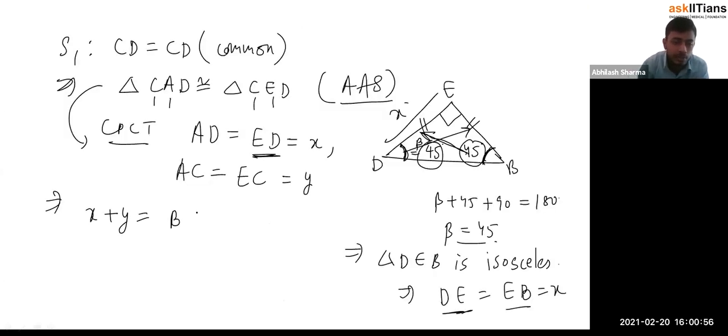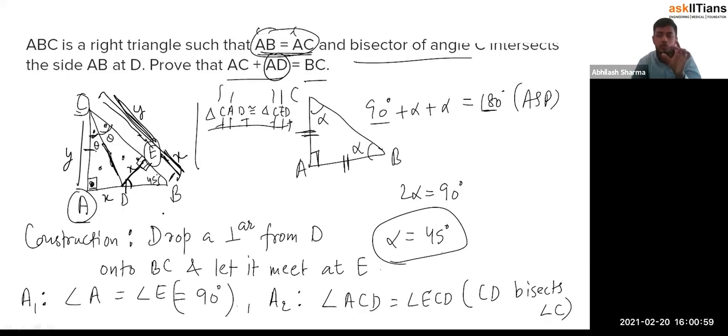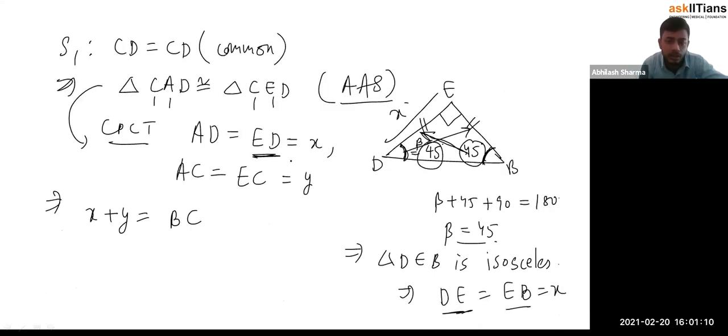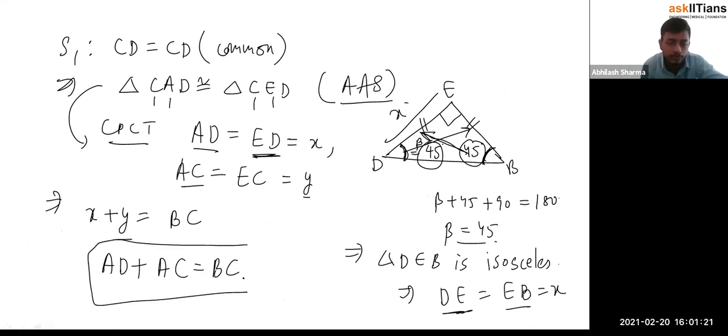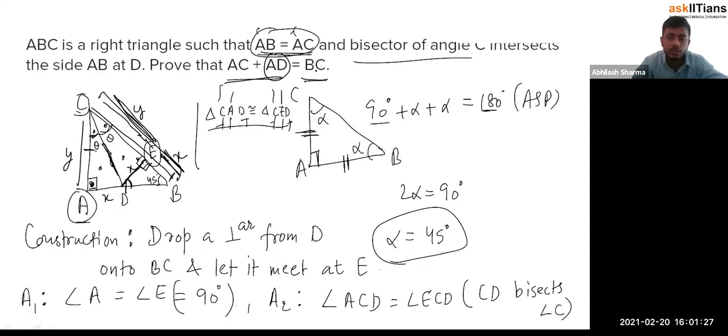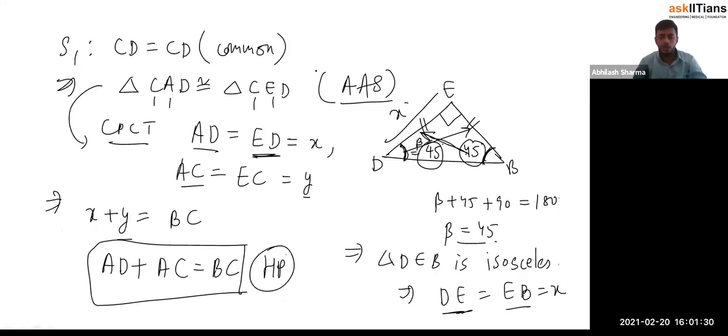It is so obvious to see that this much portion of the line plus this much portion of the line gives the complete length, right? And complete length is clearly equal to the length of BC only. So that we have written here. Now what is X? X can be written as AD. So AD plus, what is Y? Y can be written as AC. So AD plus AC equal to BC, hence proved. So the question has been solved. This was a brilliant question, no doubt, and I hope I have made it clear enough for everyone to understand.